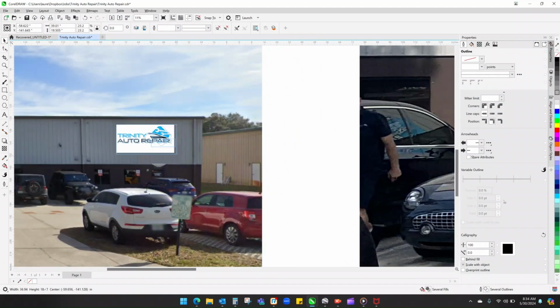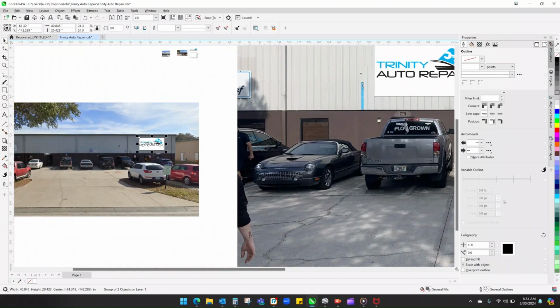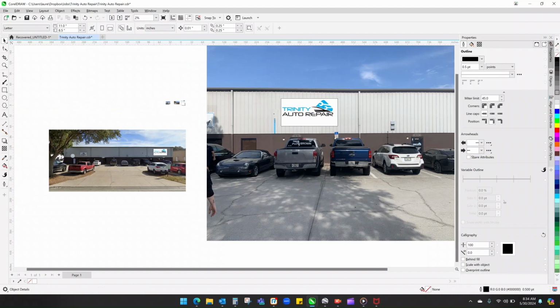I'm just going to try to match it up here. Probably like that. So they want to actually put the sign on the end of the building so it's a little bit more visually seen. This tree is actually bigger now and kind of hangs over, so I think their other sign wasn't really being seen at all, but we are going to put it there on the end of the building.